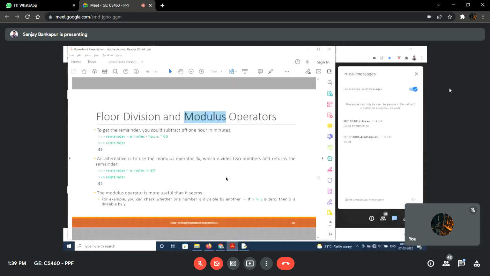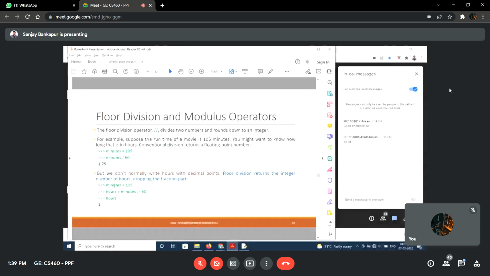All right. So this is calculating on the fly what the left out part is, and again computing with the whole thing to get the remainder. And if I just use the modulus operator, it is 60. For those who have not joined in the previous class and have joined today, minutes is a variable having a value 105, and hours is having a value of 1, because minutes is 105, and double slash 60 will give the actual value rather than the remainder part.